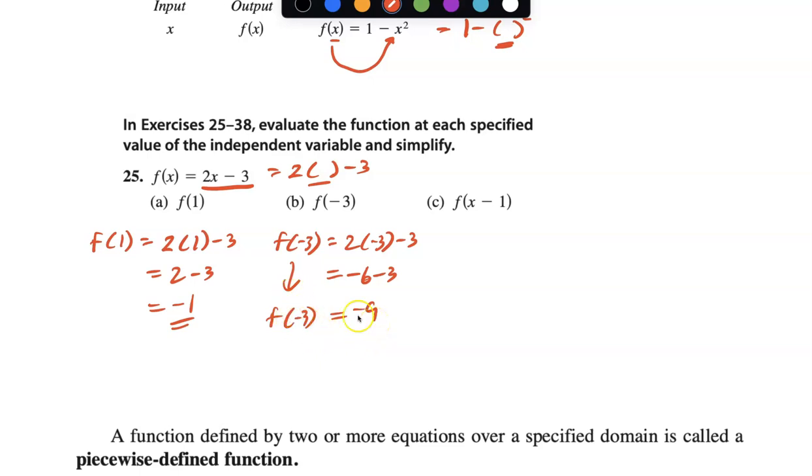That's all it is. So many times I see people divide by negative 3. I'm like, what are you doing? Why are you making me so upset? All this means is it's a sentence. Hey, when I plugged in negative 3, I got negative 9. So your answer is negative 9.